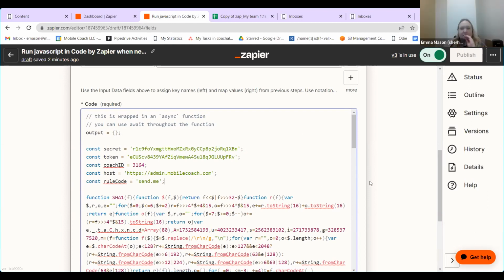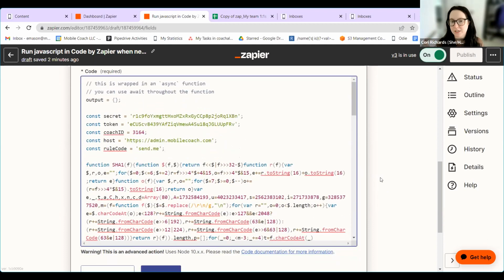One other thing I wanted to mention is what this can do, which is a couple of different things. It can update a subscription, which means it sends new data. So it's saying, okay, these fields were edited, or someone signed up for an event, something happened, so we want to update fields on the mobile coach side. It could stop there. All it could do is update data. Or you can also send a message, so send a rule or trigger a rule.